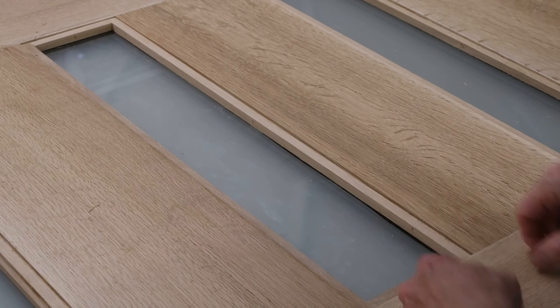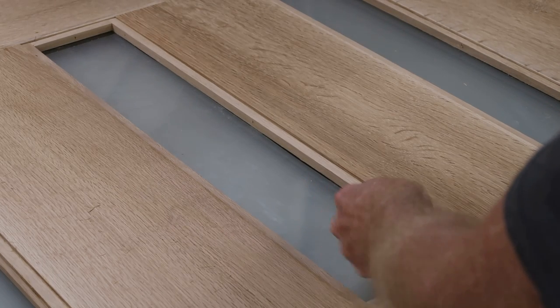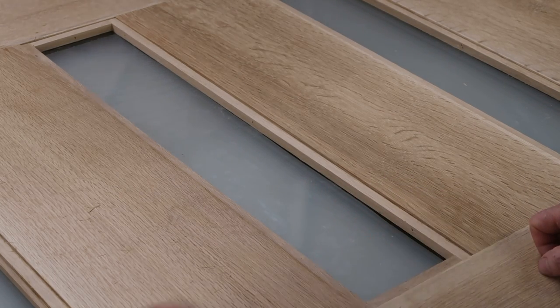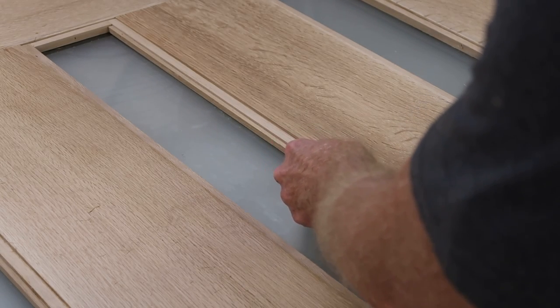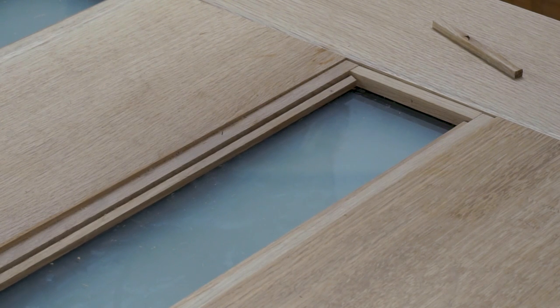So I wasn't expecting this, but there's a little bit of variability in this seal around the outside edge of the window. So I've made this strip that we can put in there. And I think it adds a nice detail as well because it steps down. And by gluing on this wood, because it steps down, you won't see the glue line. And when the wood's not the same color, it won't matter as much. Okay, so we just need to glue these in place.